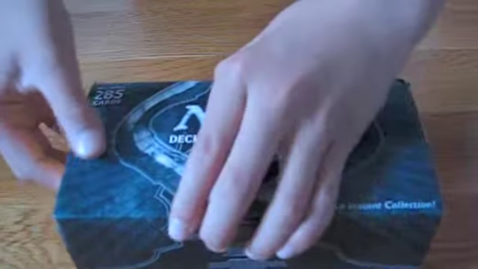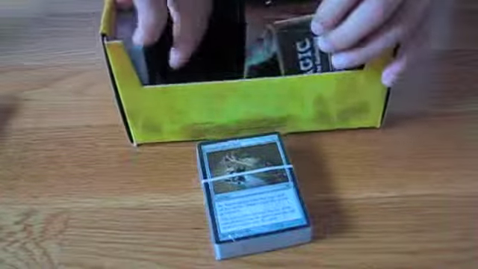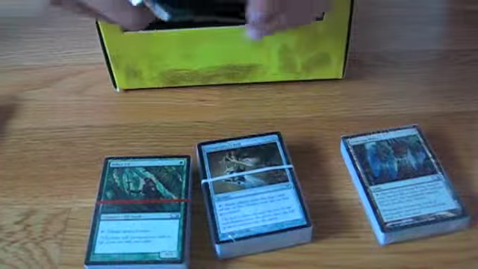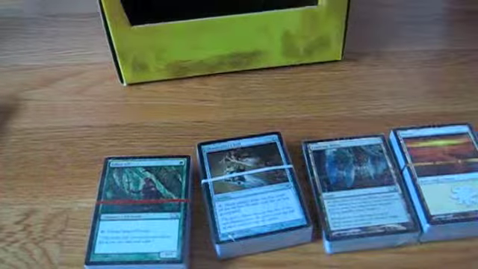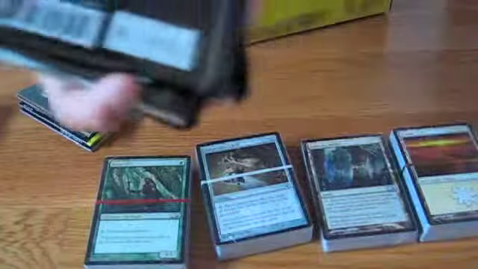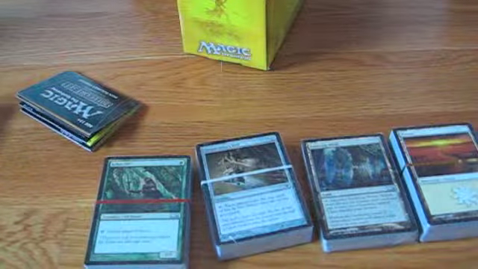Alright, here's the box. Okay, this is just wrapping. And here we are, just some cardboard here. You got one of the packs, here are the boosters. Second pack, and a land pack, and more lands. Then we've got the toolkit guide and the four booster packs. And you got the learn to play guide right here.